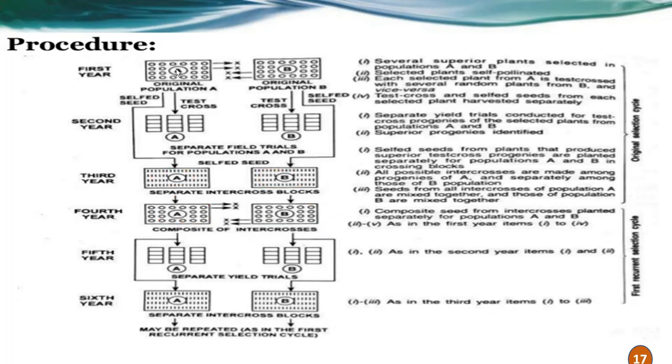We can see here, from these two populations, by using test cross progenies, superior plants are selected, and those superior plants are grown here. Intercrosses are made, and seed from A and B is separately composited, and from that the next generation progenies or next cycle is started, and it is again grown as the original material, and the next cycle begins. So this is the original cycle, and from here the next cycle is started. So this is reciprocal recurrent selection, in which the number of cycles depends upon our aim, and here the improvement of both GCA and SCA takes place simultaneously.